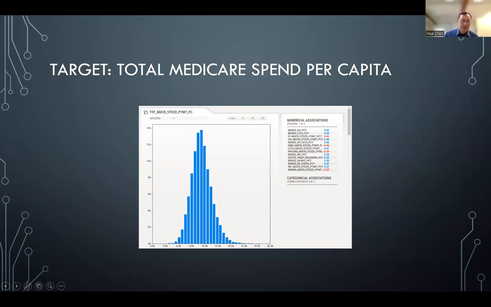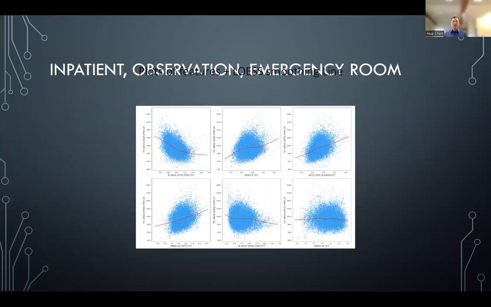Now let's take a look at the different features. So for these features, I did a scatter plot. Everything on the Y is the per capita spend, and on the X is going to be the variable we're looking at. In this one, the first square right here is the inpatient standardized percentage spent on inpatient care. This one is the percentage of beneficiaries utilizing inpatient care. As you can tell, the more patients in the hospital, the higher the spend.